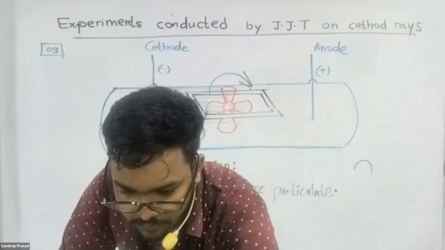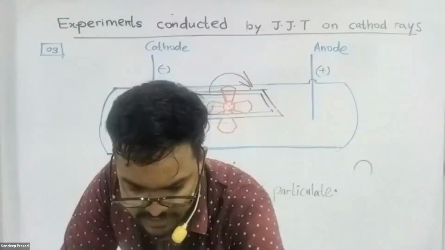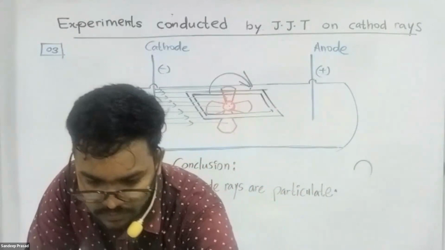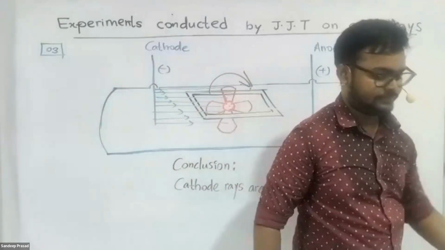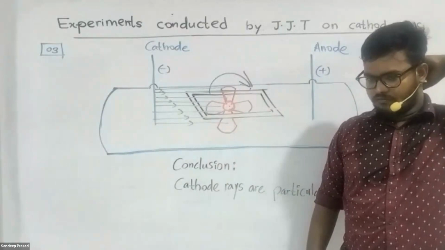Any doubts you have? Does radiation have color, and so this particular green color is forming in this space? Remember, radiations don't have colors, right? Visible light has colors because the visible light region actually has color. We can see these cathode rays in green color, I told you previously.